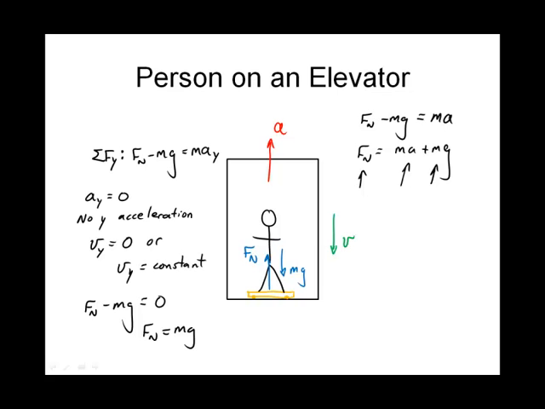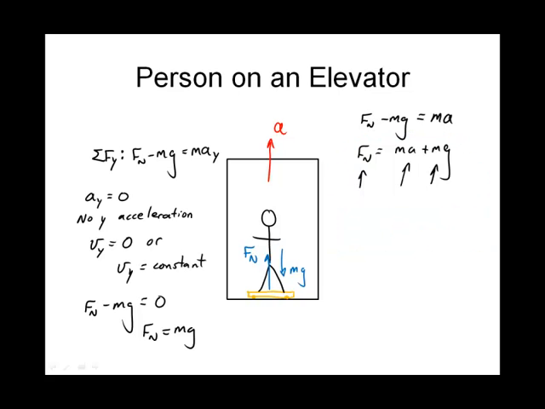So the change in velocity is 0 minus a negative v, because you're going down, so your velocity is negative, and so v final is 0 minus v initial, which is negative v, and so that's equal to positive v. It's a positive value, and so your acceleration when you get to that floor beneath you is going to be positive. And again, the scale will read a value larger than your weight.